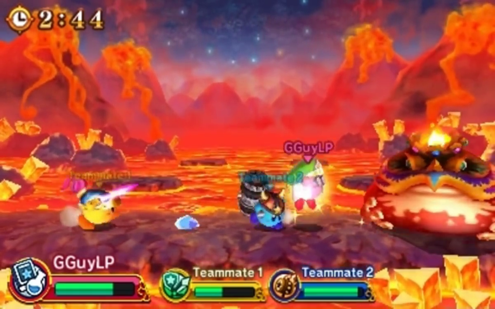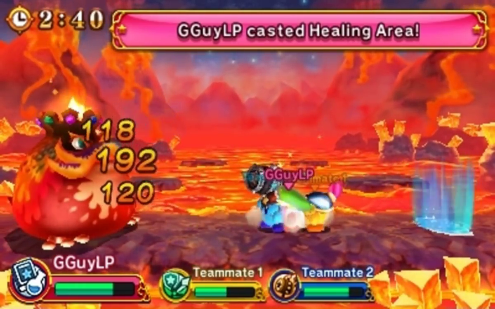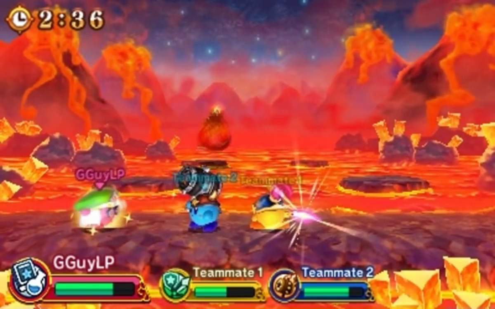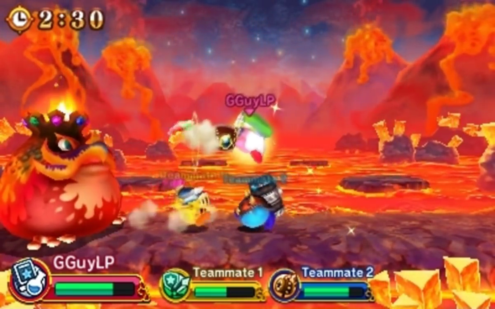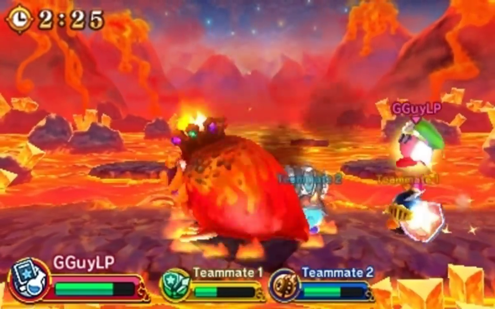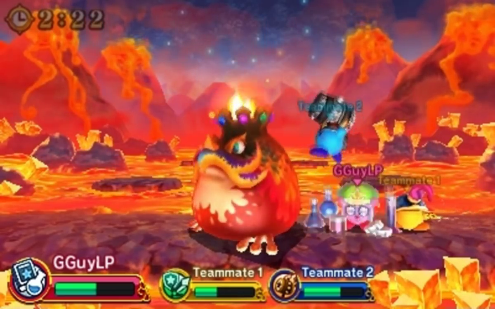Also, does the charge on this attack disappear after a while or something? Because I remember I charged it up here and then I tried to use it later and it didn't work. I'm actually trying to kind of pay attention to that briefly. Because I remember I tried to use it at some point. Yeah, that attack actually does a decent amount of damage, all things considered. Oh no, I've been hit.